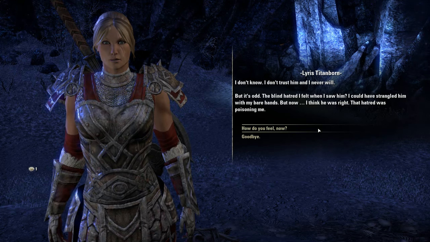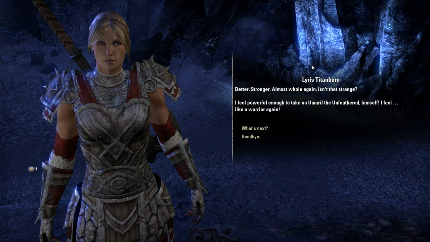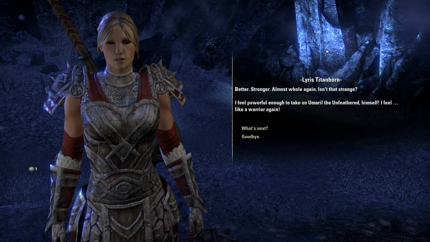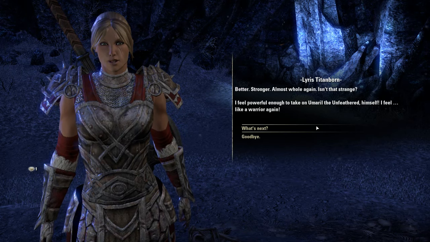But now... I think he was right. That hatred was poisoning. Better. Stronger. Almost whole again. Isn't that strange? I feel powerful enough to take on Umaril the Unfeathered himself. I feel like a warrior again.